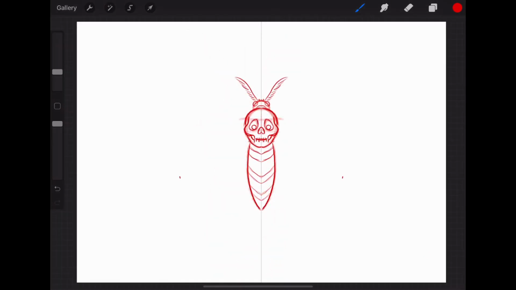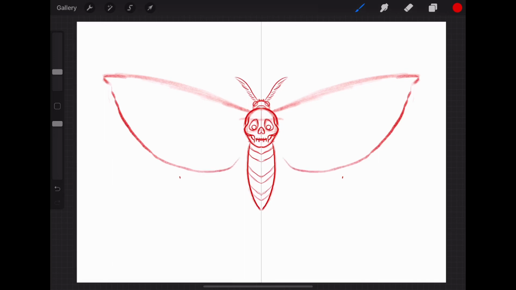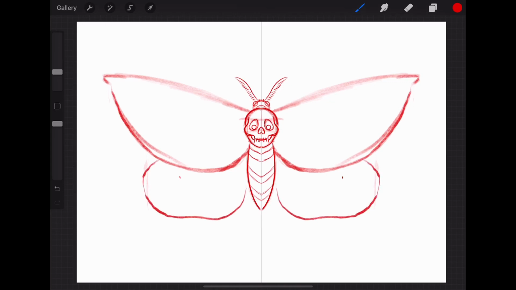Okay, so the next thing we're going to do is start drawing in a shape for the wings. So we're going to come out from the top of the skull here and just rough out a shape. We're going to come straight out, maybe do a little point at the end there, and we're going to come back and join in here like this. You want that to join up just behind the body there, and then come back to about here, so about 2/3 of the length of the top wing. And for the second one, we're going to do this sort of shape. So it's just like a wavy sort of W, stretched out W shape.